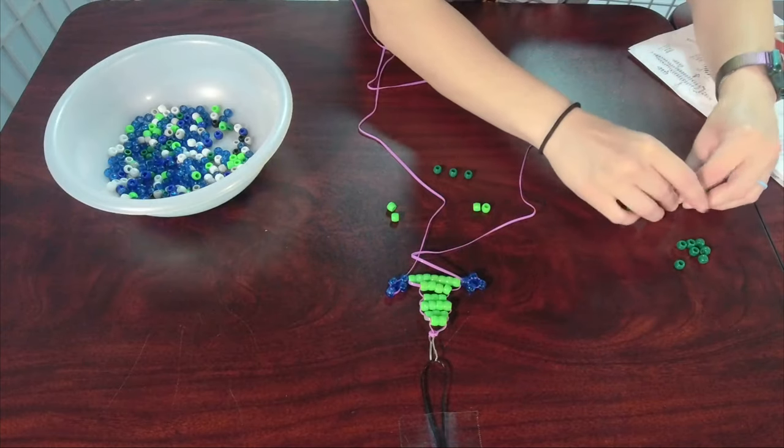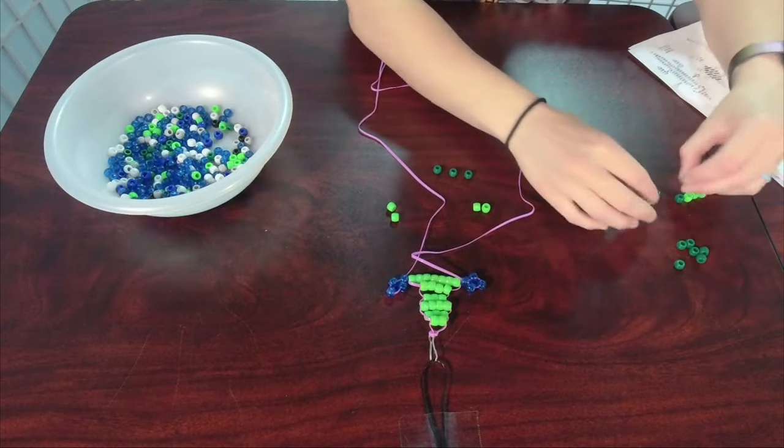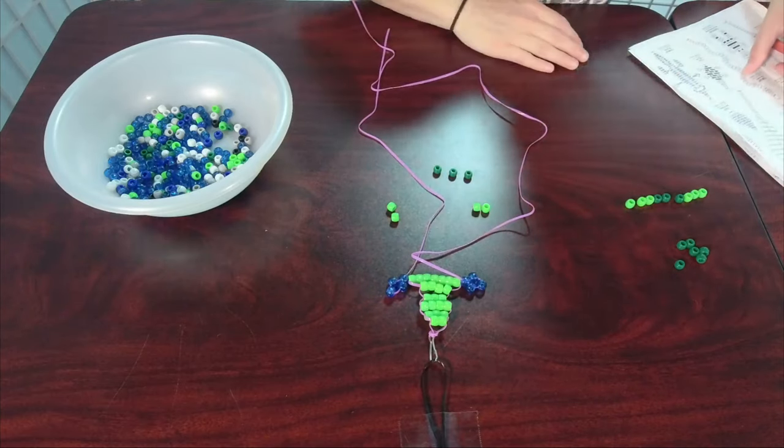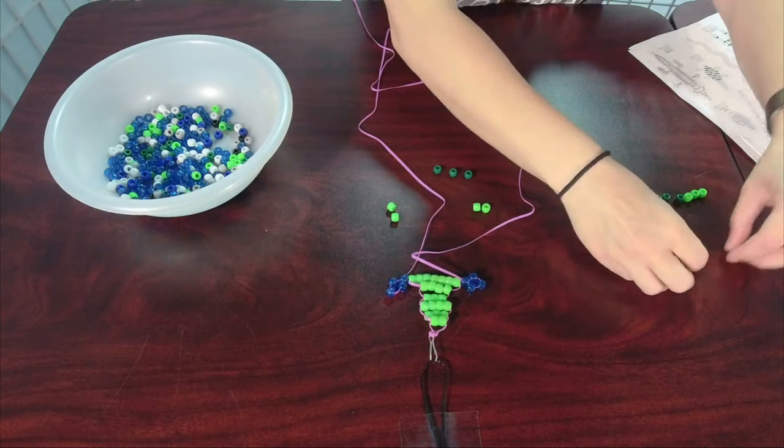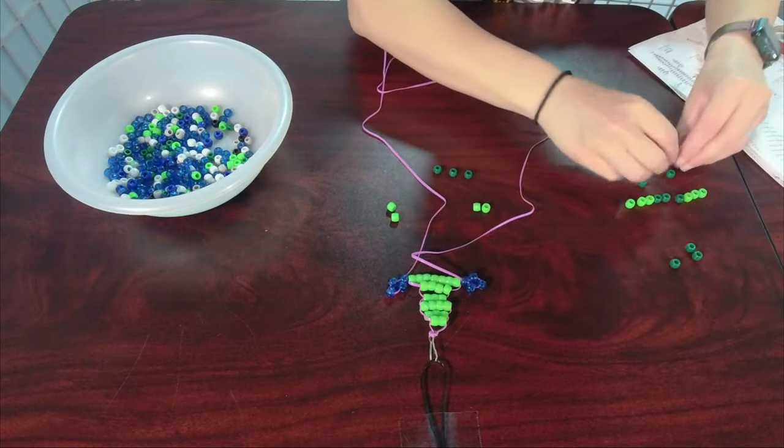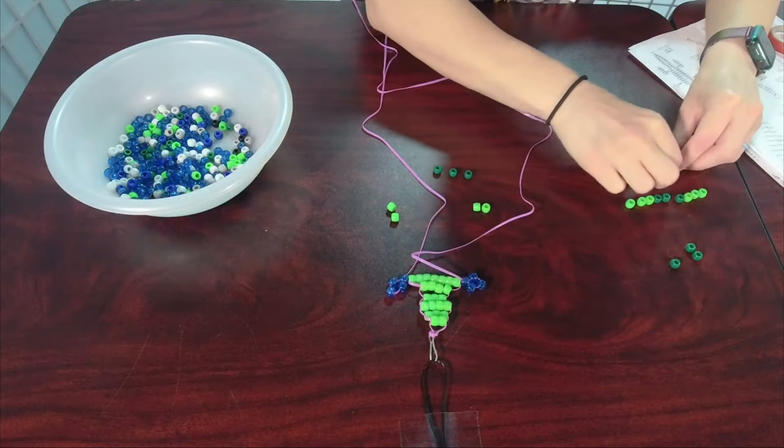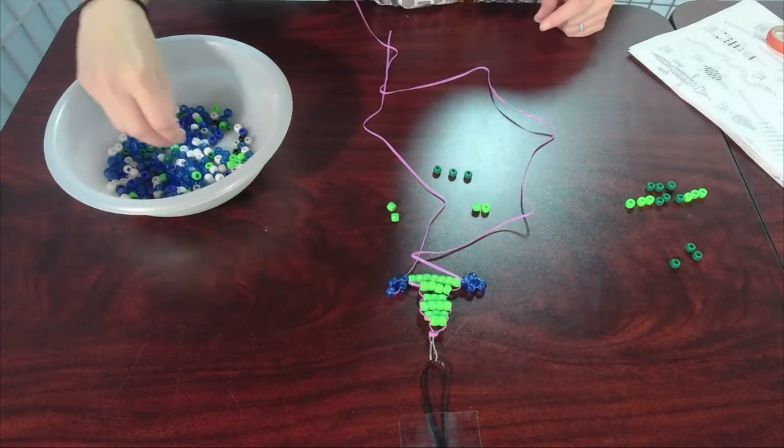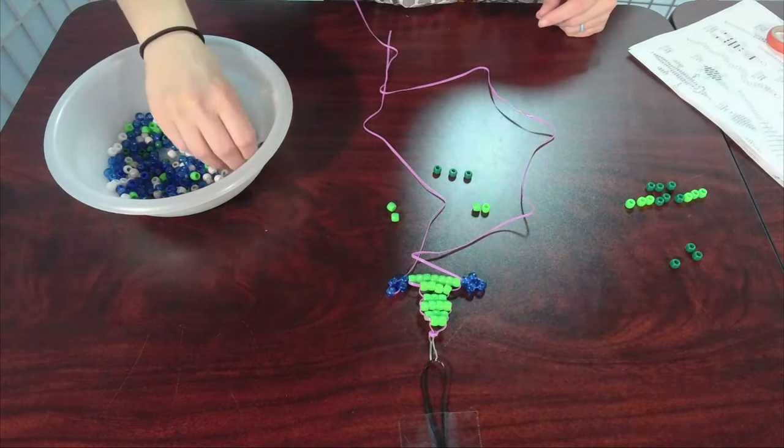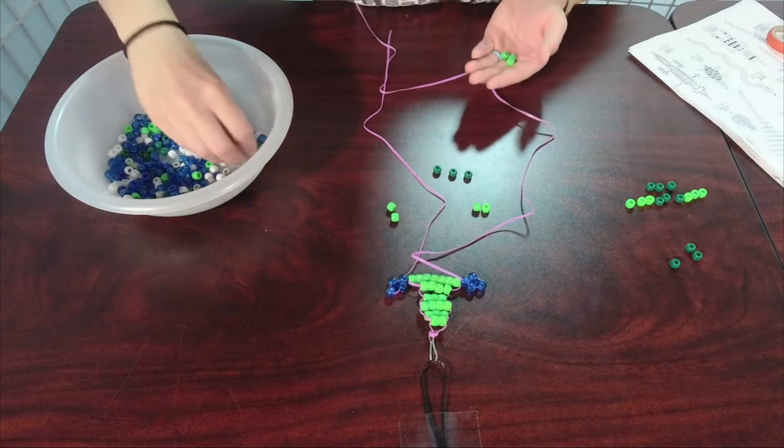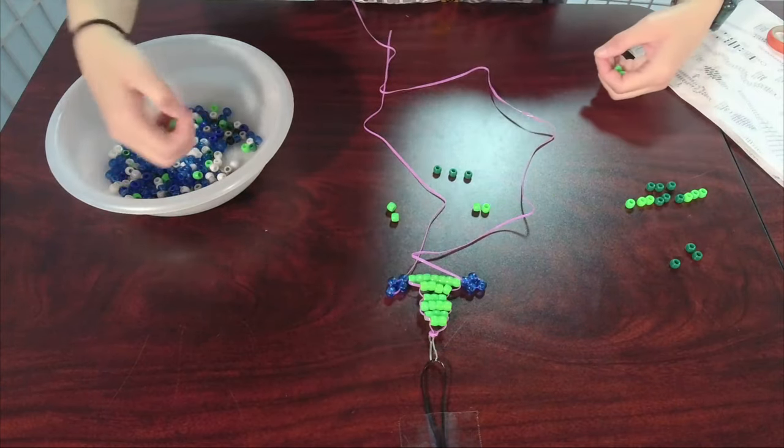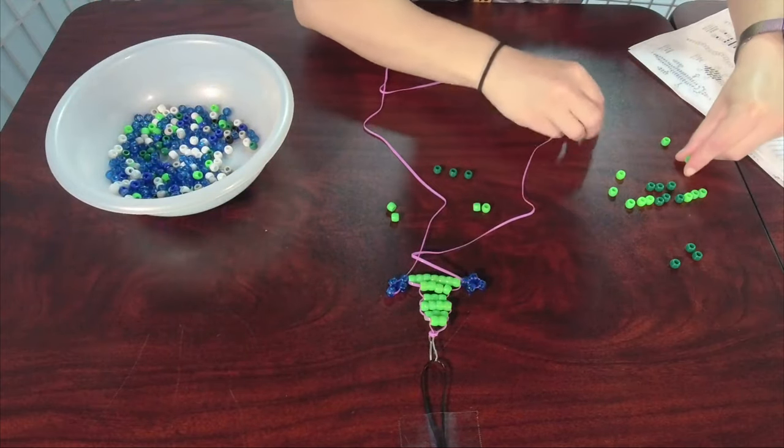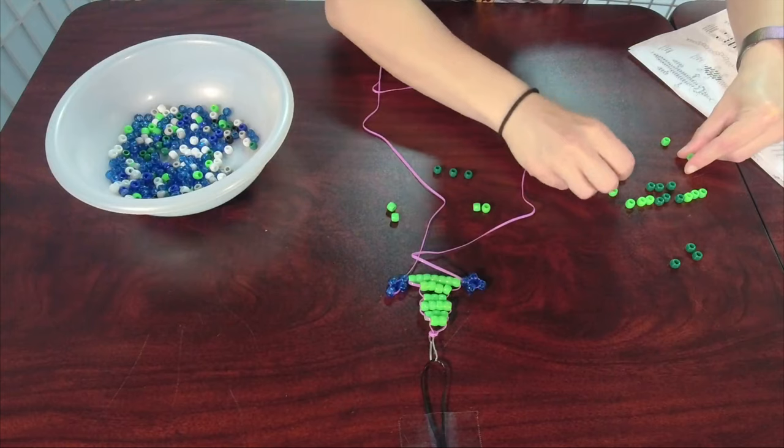And what I'm doing is I'm actually, especially if you're like me and want to do a pattern, you want to make sure you have enough beads for it. I lay out the rows ahead of time. So I count down. That's the next row. Next one's going to be three green beads in the middle. So I'm just giving him a stripe down his back. And sometimes you'll see in the wild, turtles will have a ridge down their back of a different color or texture. And usually that's for camouflage or for protection, depending on the animal.